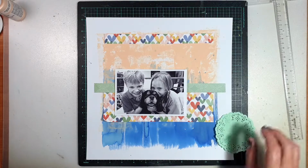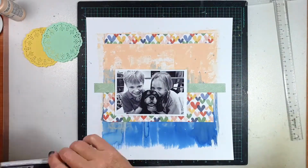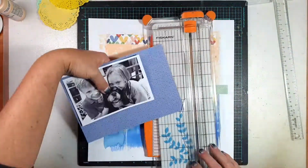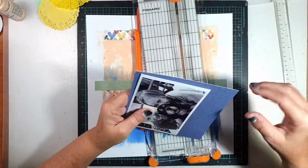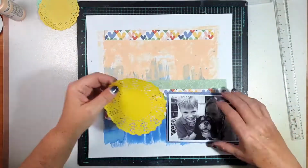I really wanted to add something along that top edge of the acrylic paint, just to give me an anchor piece where I could then build an embellishment cluster later on. So I actually added an extra piece of that Oh My Heart print paper, and I've just added that along that top edge there.